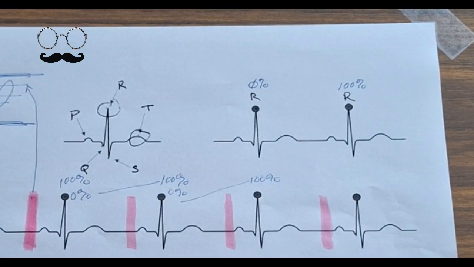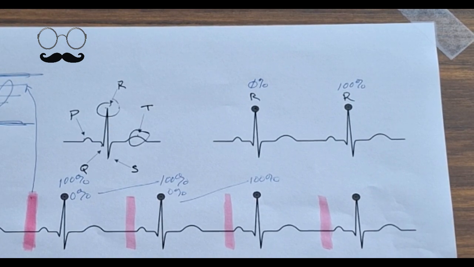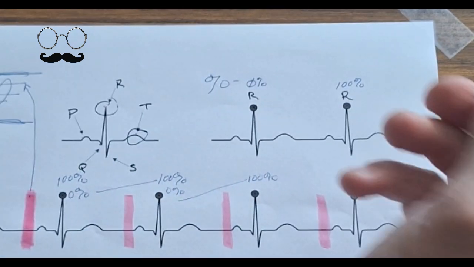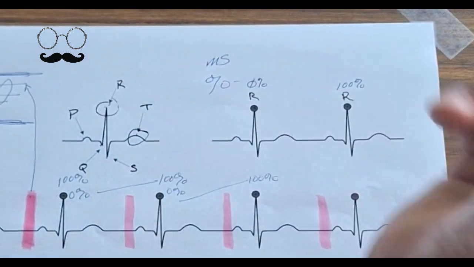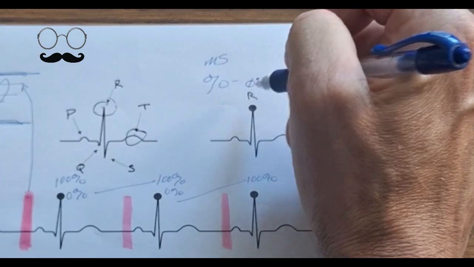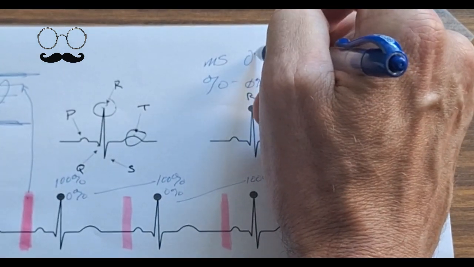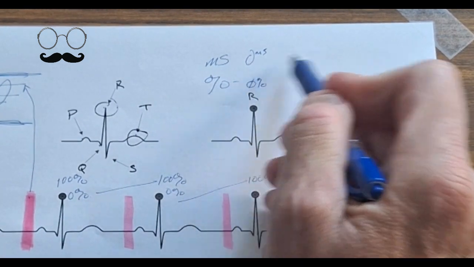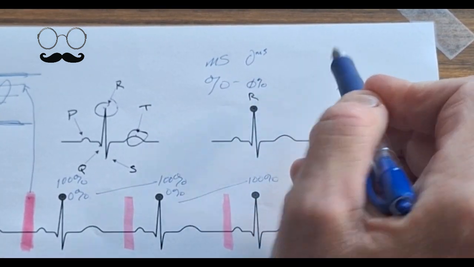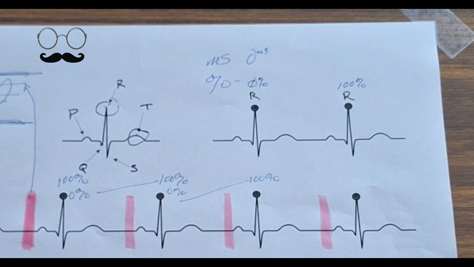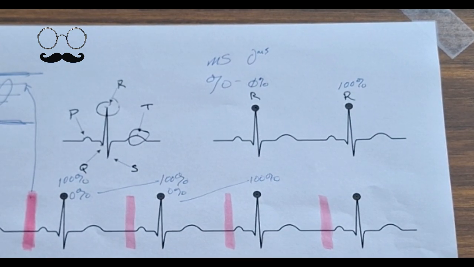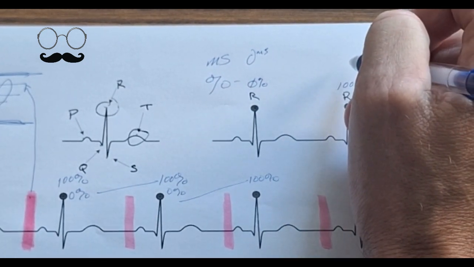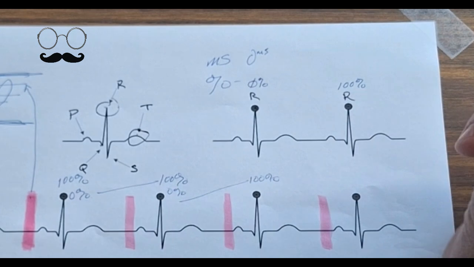Now there is one more way of scanning, and that's called millisecond scanning. So this is called percentage scanning here. There's also something called millisecond scanning. How that works is your first R wave is 0 milliseconds. Now, depending on the heartbeat rate, so depending on how fast the heart is pumping, will depend on how long of a timed cycle this will be.